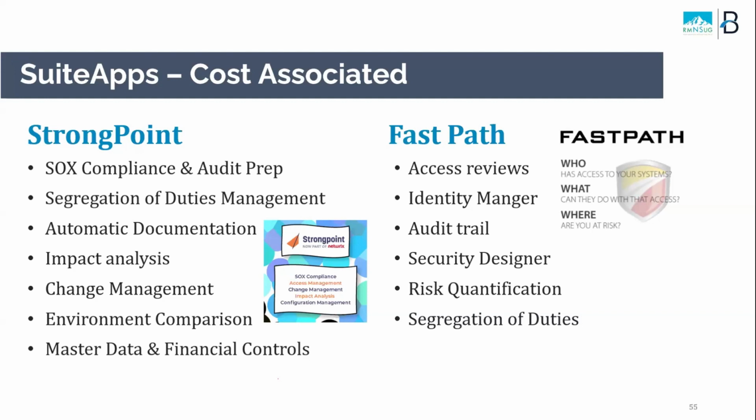Another similar application is FastPath. Similar to StrongPoint, it covers access reviews, audit trails, security, and segregation of duties. So these are a couple systems that I encourage you to look into if you feel that you need more monitoring capabilities than what NetSuite offers, especially for public companies. They see a lot more value in this.